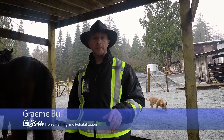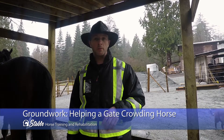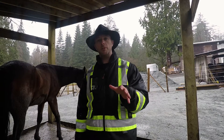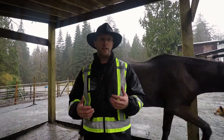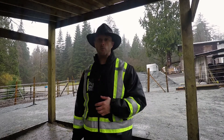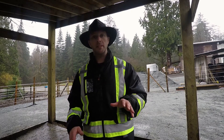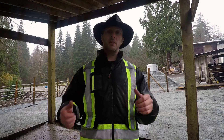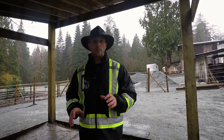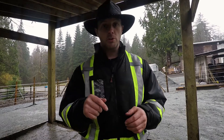So today we're going to talk a little bit about gate crowding, or buddy sour, or food sour, or barn sour — whatever you want to call it. Some unsafe behavior essentially due to horses' anxiety, or wanting to do something other than what they should be doing, which is just to be calm and hang out and wait their turn. I've got a quick clip here to show you that shows the basic concept of what happens to one of our horses when we take the other ones out and how he tends to get a little nervous. Working with that — how to solve it — is coming up right after this clip.